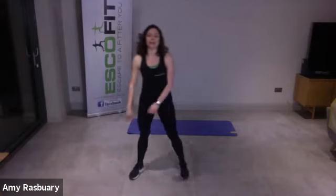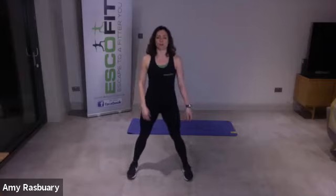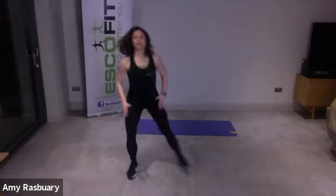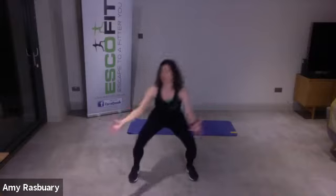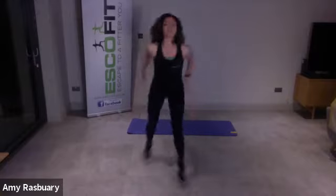Okay. Iron legs. You ready? Squat lunge, squat lunge. Here we go. Down, back, down, back. So this is one option. If we want to take out the jump, this is fine. If you had a weight to hand, you could even use a weight if you wanted to. But you know what? Jumping it does not give you a good go on those legs.